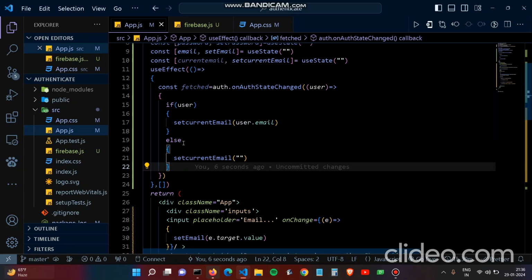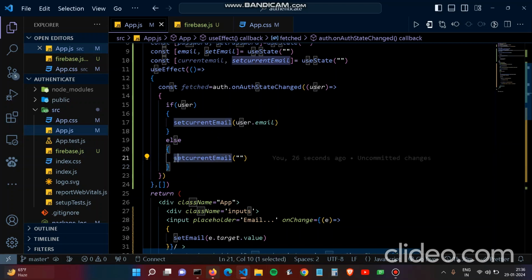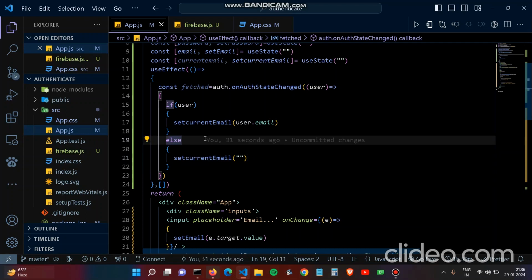So I'll set the current email to the empty string. A good practice is to use cookies. There is a module named universal cookies, but we will learn about it later.